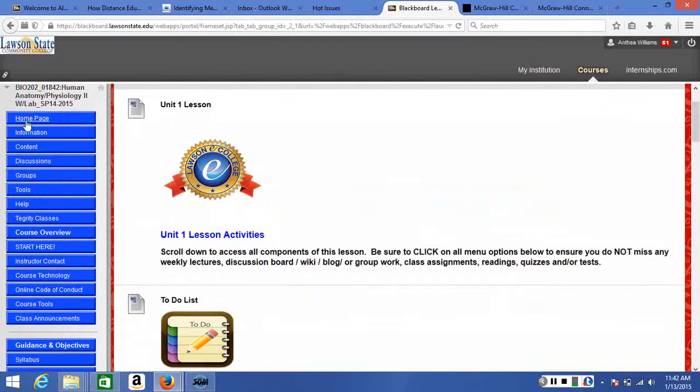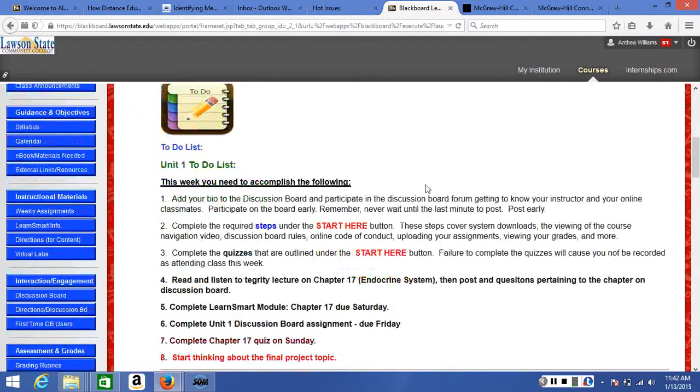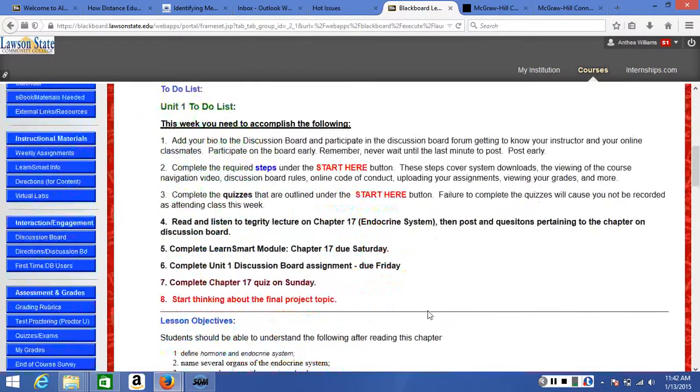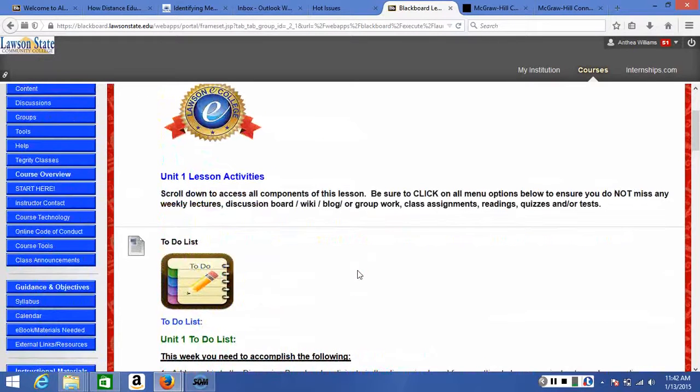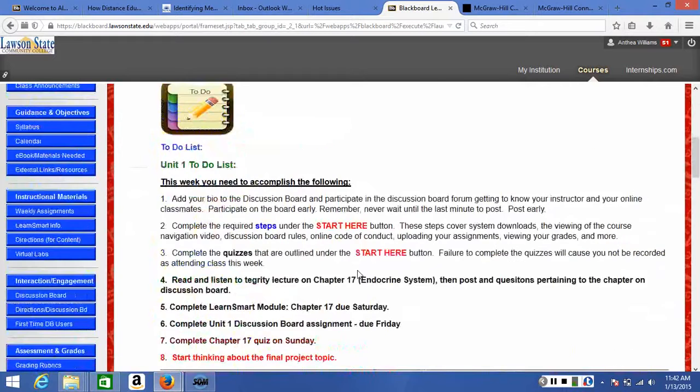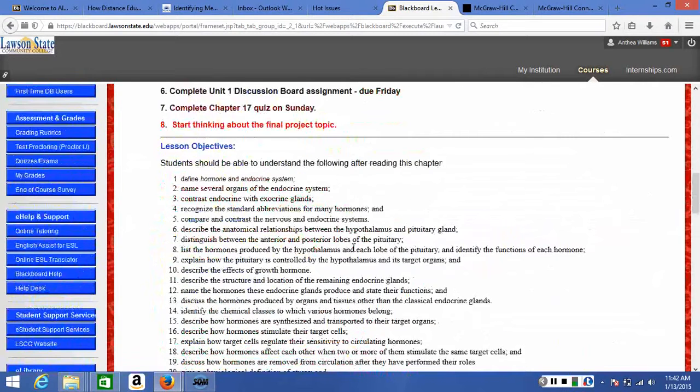Repetition is not bad. You'll see the same information from your home page, which would be the stuff I put out there on my announcements, as well as in your syllabus. But this one goes into a lot more details as to what I'm looking for. Here you see the same thing from my announcements. That means there's no way you should forget when anything is due, because I've put it in 3 spots: here in the weekly announcements, as well as the home page under my announcements, as well as in the syllabus. There's no way you should forget.